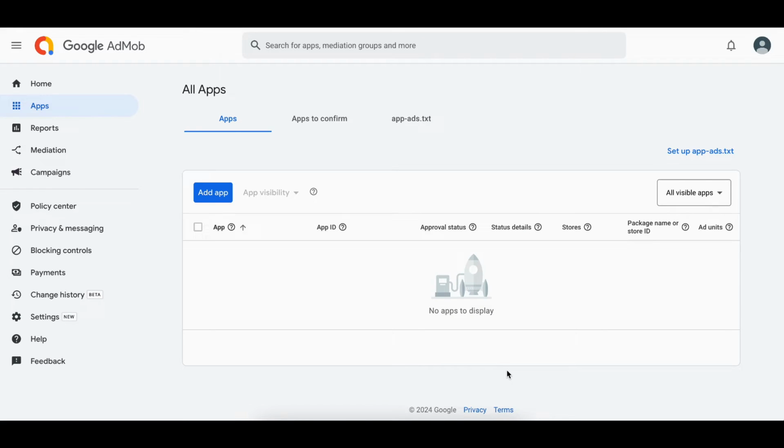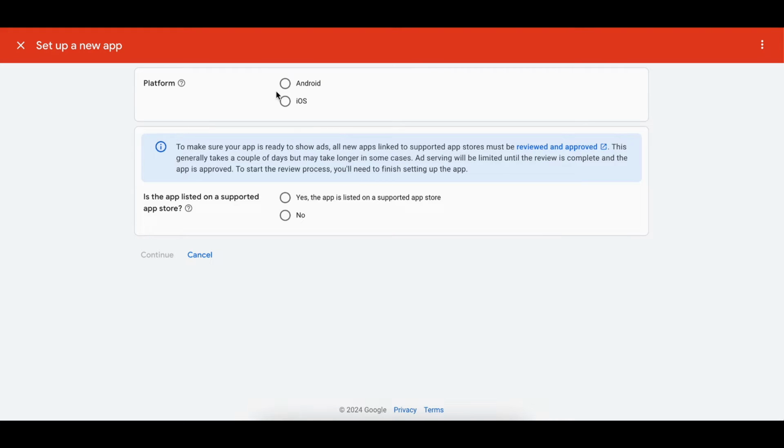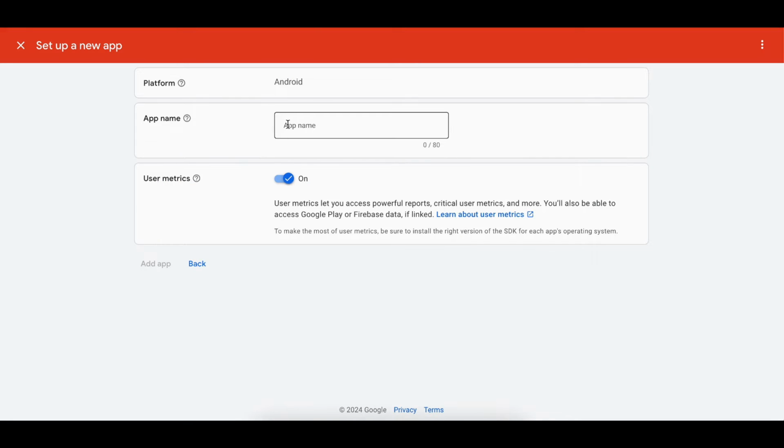So to get the production ad units for your Android app, what you will have to do is go to Google AdMob. You will have to sign up, and then you will have to click on apps, add an app. Now I will add it for Android. Now this depends on you whether your app is already deployed to Play Store or not. So I will just select no. I will click on continue. Here I can give my app some name, so I will just give it as first app.